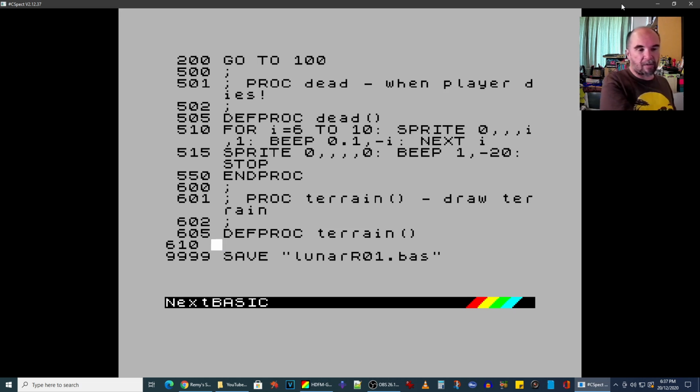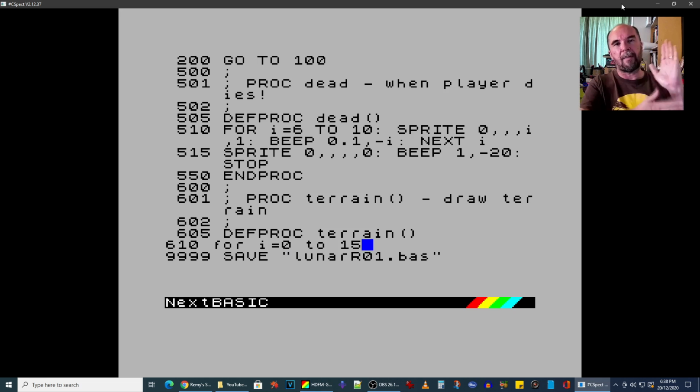So instead of actually writing a bunch of code that's going to go through and, you know, line 1, print sprite, whatever, at this value, this value, this graphic, I'm going to use some data. Data is like a collection of numbers that we can read, like from a list, in a way. You're reading a list of values and then you're using them. So we're going to go for I. I'm using I a lot for index or for loops. It seems to be a common thing. So it's going to be 0 to 15.